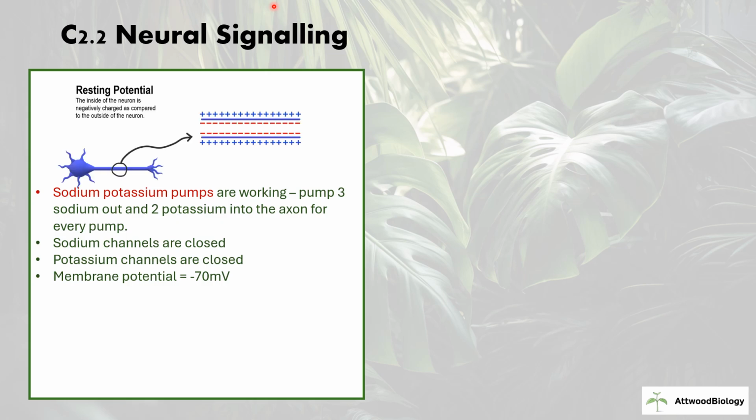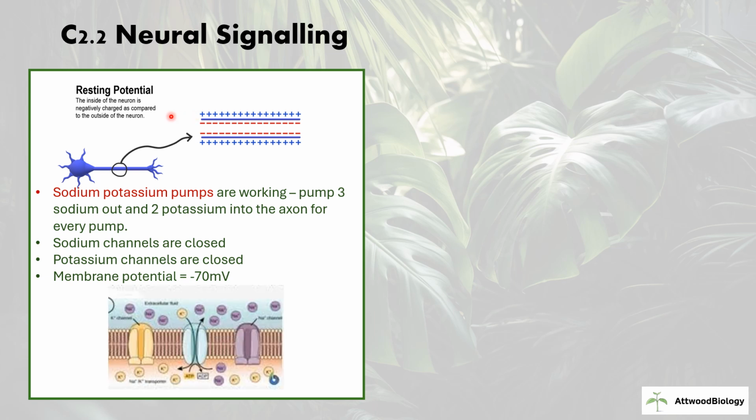Okay, so at rest, the axon, so the long part of your neuron, will be negatively charged on the inside and positively charged on the outside, and you need to be able to explain why that's the case. And the reason that's the case is because if we think about the membrane of the axon just along here and also along here, you'll find 3 different proteins embedded. You have a sodium-potassium pump in light blue, you have the sodium channel in purple, and the potassium channel in yellow.